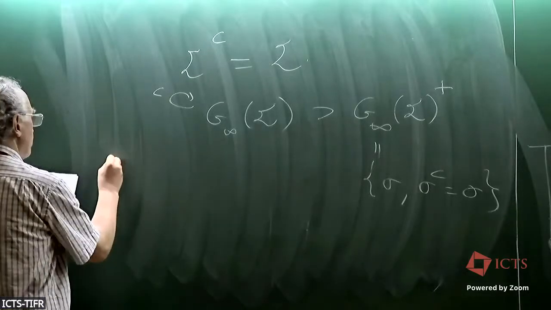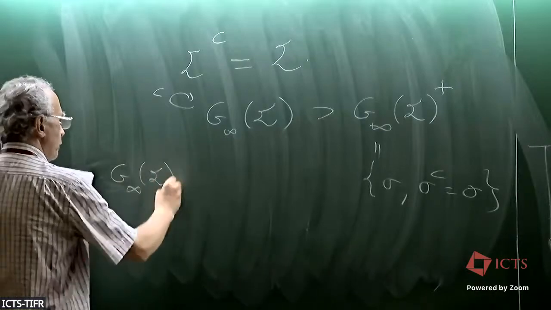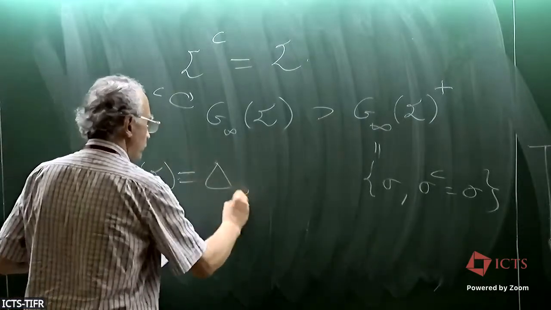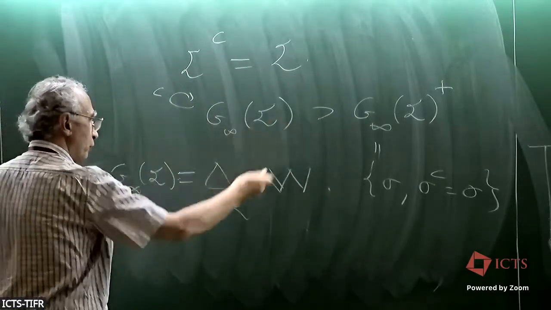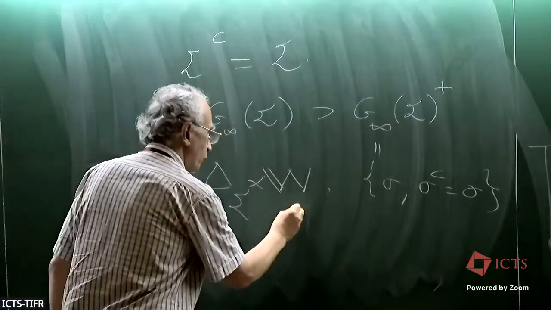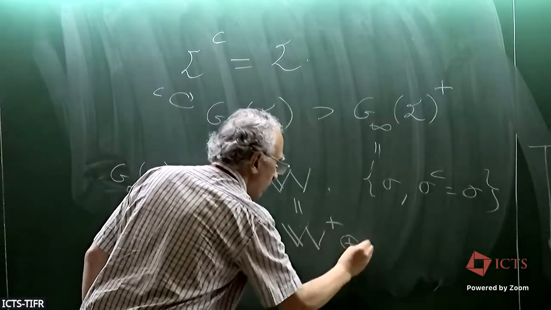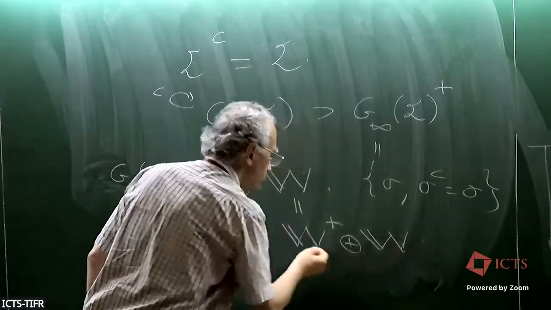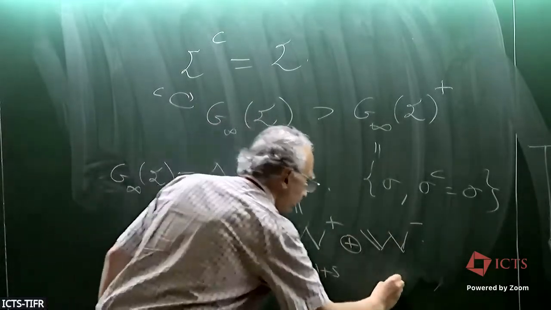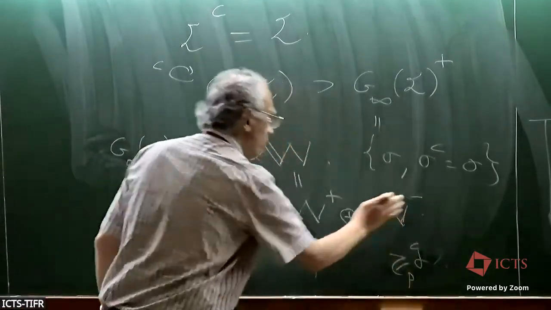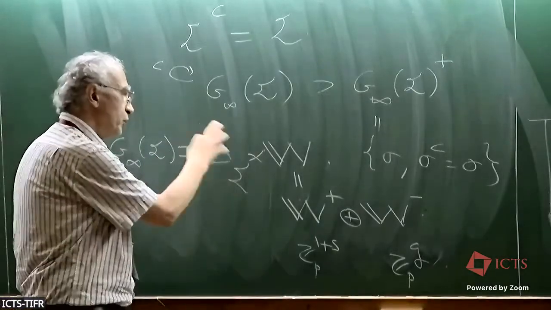We decompose the plus part. As I said, we could decompose this as delta C times W, and both of them are stable under the action of C. Since P is odd, you can decompose this as plus part and minus part. It turns out, if you use class field theory, that this is rank 1 plus S, and this is rank G. The minus part has rank G. This one we don't decompose because the order is not odd.